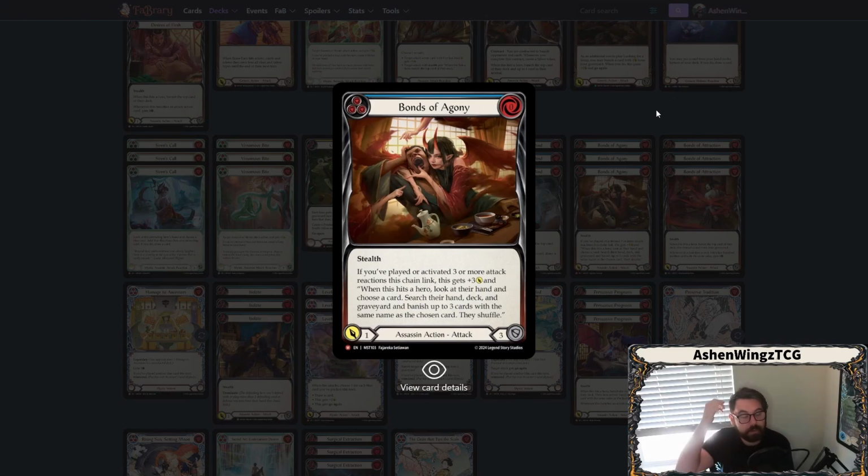This is another 0 cost 1 power attack, which works really great with just a Nick. But this has a very cool ability where if you've activated 3 or more attack reactions on this chain link, it'll get +3. And whenever this hits a hero, you look at their hand and choose a card. Search their hand, deck, and graveyard and banish up to 3 cards with the same name as the chosen card they shuffle.